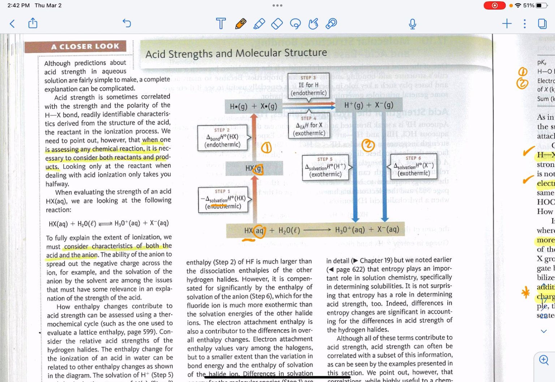Then, once we get our HX, our hydrochloric, or whatever the vapor is as a gas, then we have to separate it. We've got to break that bond between the two. Both of those steps require energy, which is why your arrows are going up, increasing energy. Then, once we have hydrogen atoms and halogen atoms, we realize that the electron in the hydrogen atom is going to be transferred to the halogen in order to make it an octet.